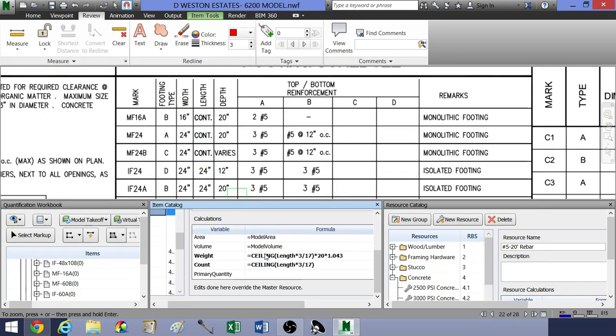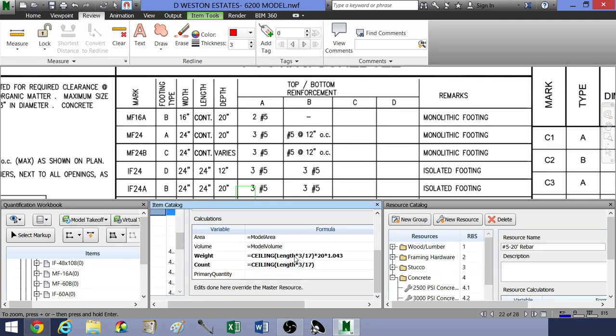What it's going to do when I stretch a line up here measuring my linear takeoff on the page, what it's going to do for that number 5 rebar is the formula that I plugged in here, is ceiling, and it's going to take the length of the linear measurement.